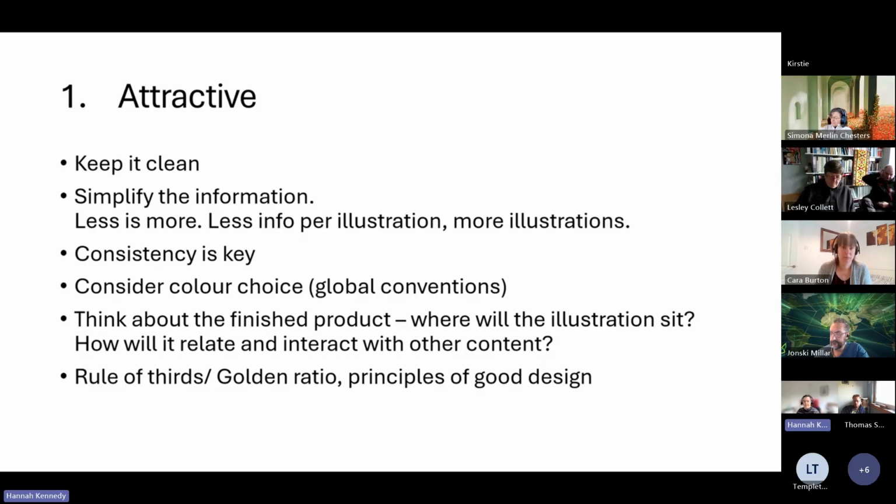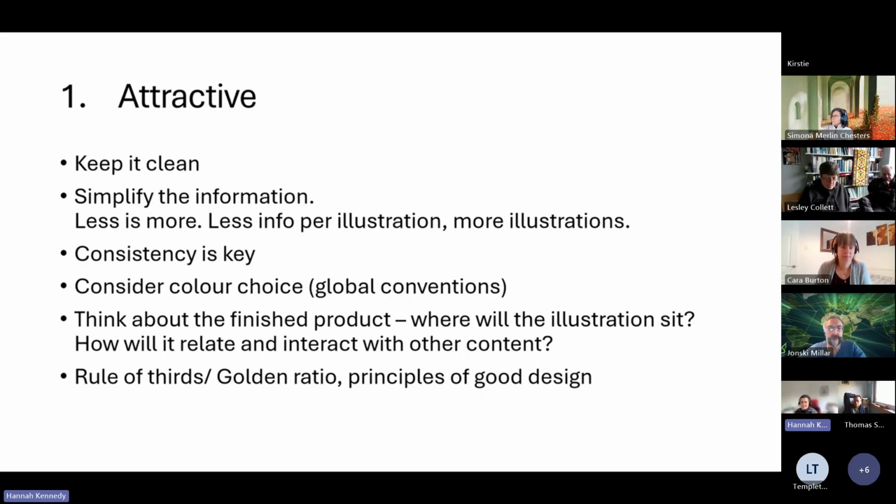illustrations is really key. So thinking about things like, if you've got columns, will your information sit across two columns? Will it fit in one? If it fits in one, is that better? Will that be easier for it to integrate with the content, the written content, and therefore to flow in line with that content? So yeah, it's definitely worth thinking about.